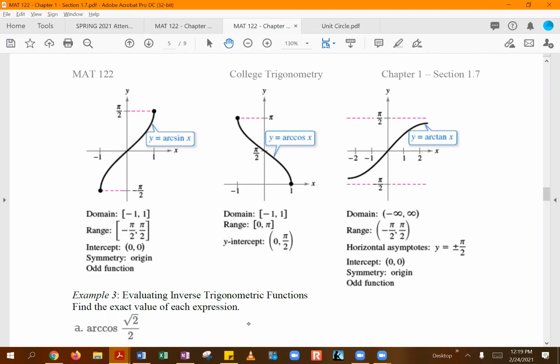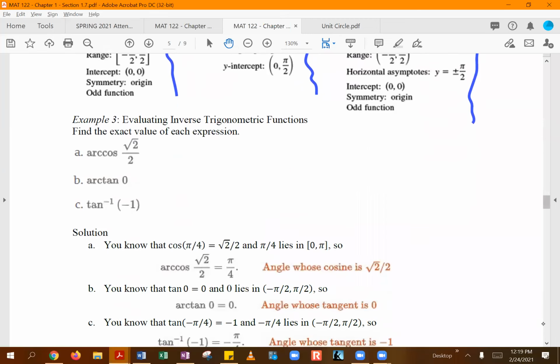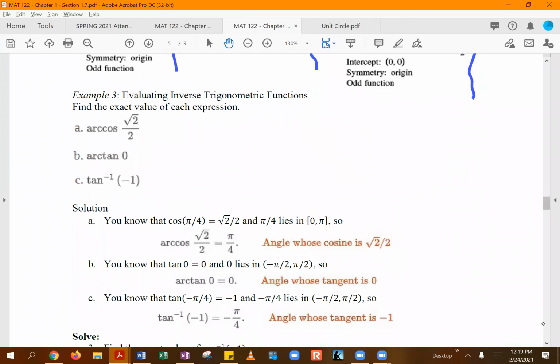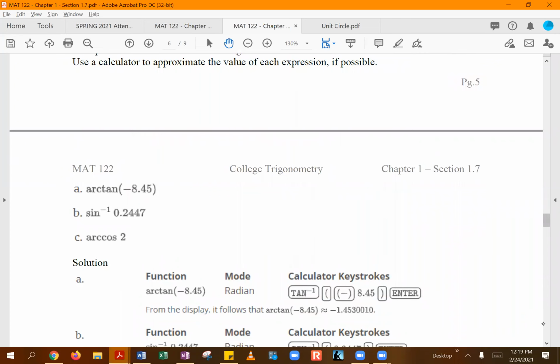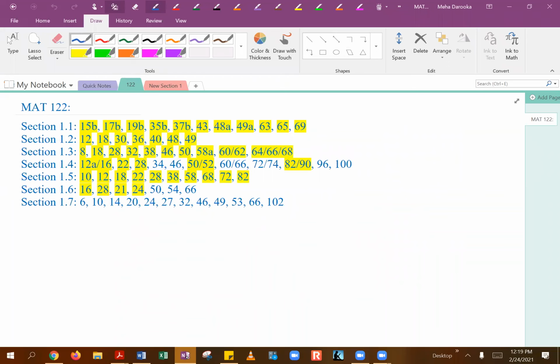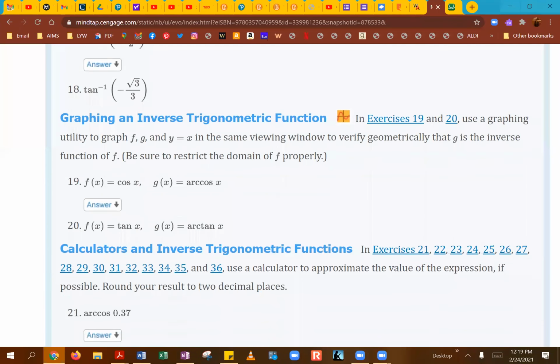Again, you've got your list of domain and range, if they have any kind of intercept, what kind of symmetry you are seeing. So you've got a nice little summary underneath each one of these graphs. That can also help you as you're looking through these examples. So this is what we just worked on, evaluating these functions for arc cosine and arc tangent. If they're asking you to throw this into the calculator, then this is where you would use those inverse functions. I don't know if I picked any of the calculator examples or not.